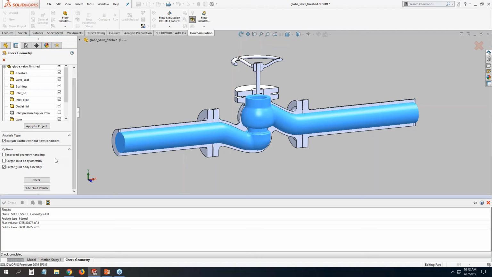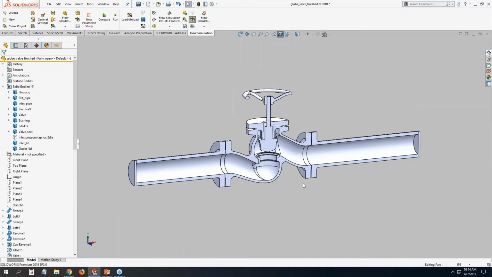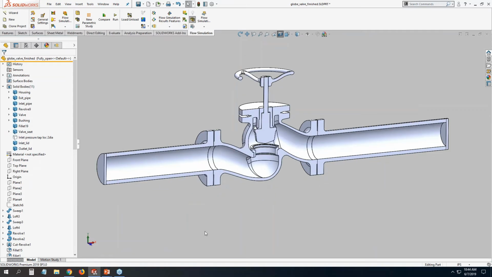But typically, geometry issues are rare. You know, it happens. If parts are interfering with one another, that's not a problem. We can handle it. We're just looking at the open volume, if you will. Where it becomes a problem is if you have a line that's touching a surface, so it's only a line. What it's essentially doing in the background is creating a Boolean of this to extract that fluid volume. If it's not able to do that, then it might cause some geometry issues. So we just try to avoid that when possible.